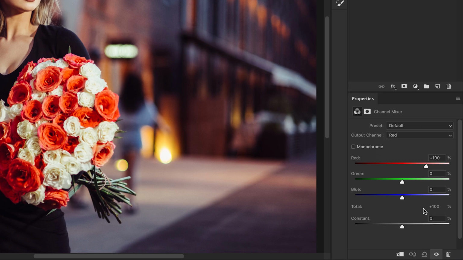Now, in this panel, you want to try and avoid going too far above 100%, because when you get as close to 100% as you can, you tend to get the best color reproduction in your image and essentially get the most out of this layer. So if I bring the green up, for example, to 38, you can see the total is now 138, and I get this warning triangle that says the total is greater than 100. So I can go and adjust these, bring certain ones down, essentially mix these three channels together to try and get as close to 100 as I can, and I just get a much more balanced result.